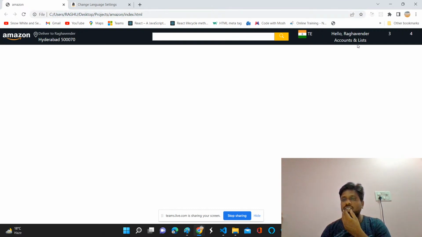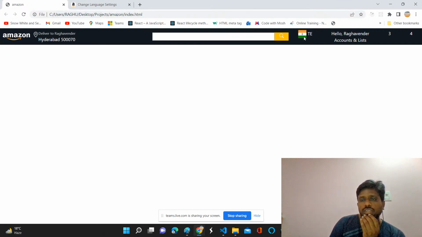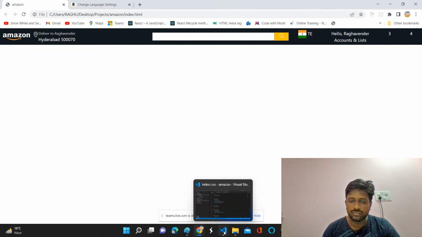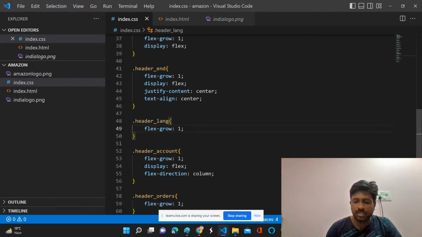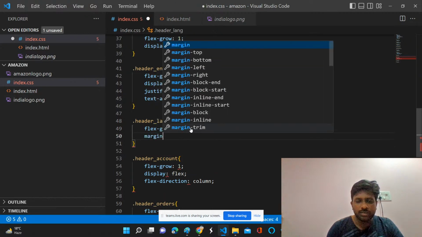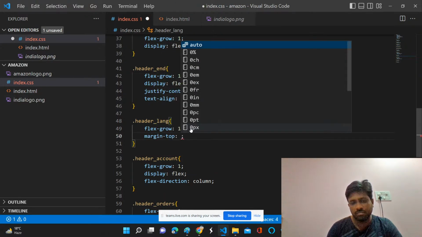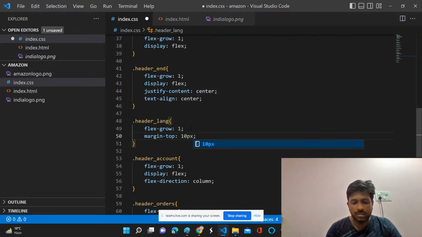Okay, hello, I'm in the account list now. Here it is just touching the top, so we should apply some margin here. For that, I'm just adding a simple margin top, like 10 pixels.